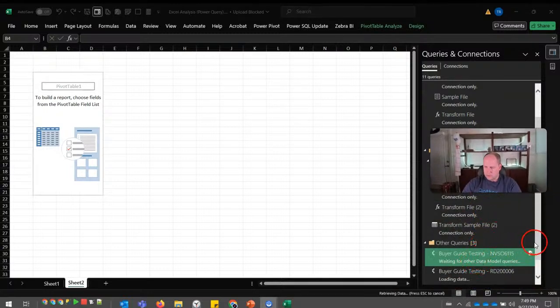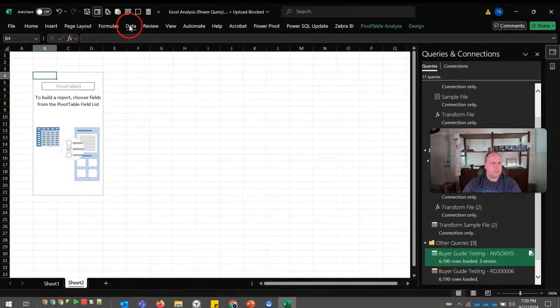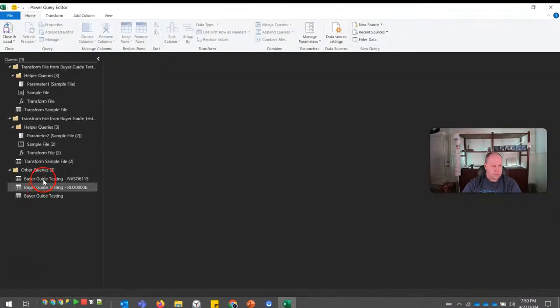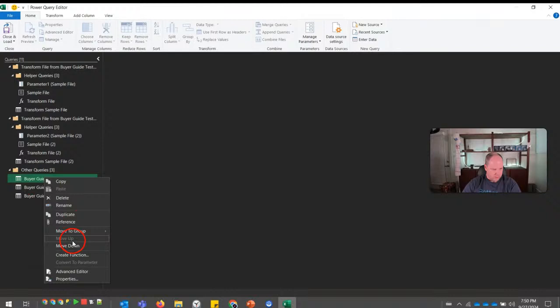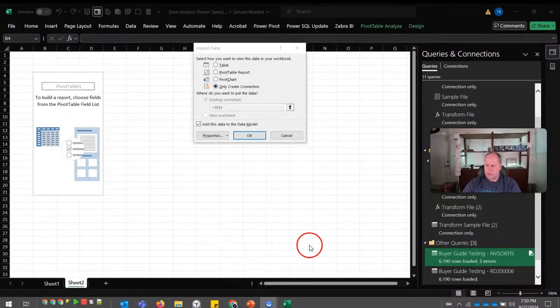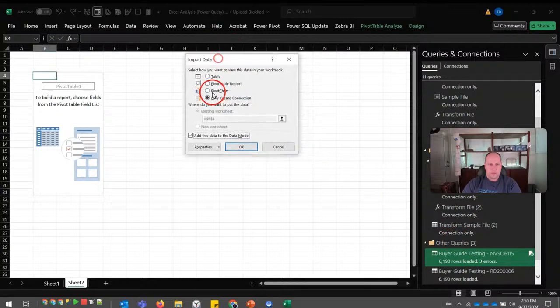So when this is finished, let's right click. Oh, that's right, I can't right click. Let's come back in here. How am I going to right click? See if I can pause my recorder and right click. Okay, that allowed me to right click. So all I did is right click on this and choose load to, and that pulled this up. And then I'm just going to not add it to the data model anymore.